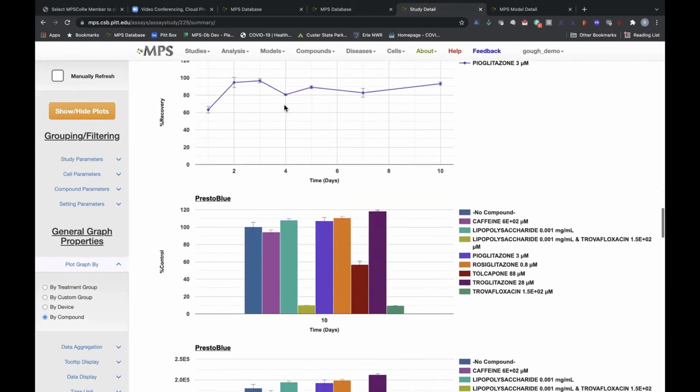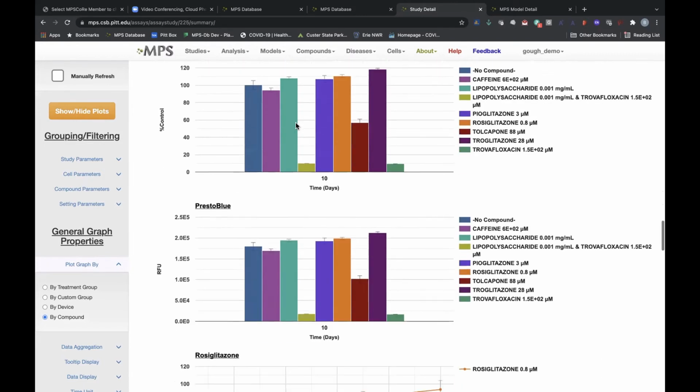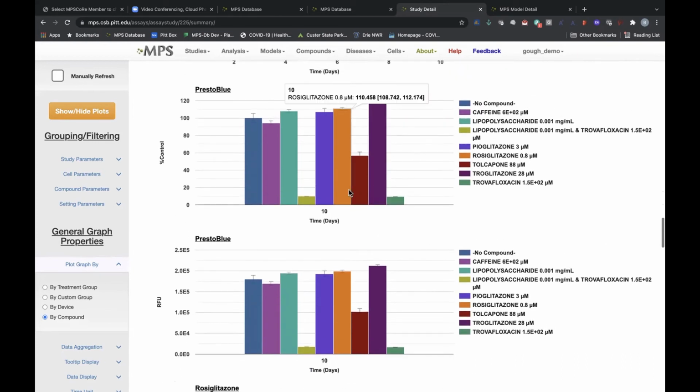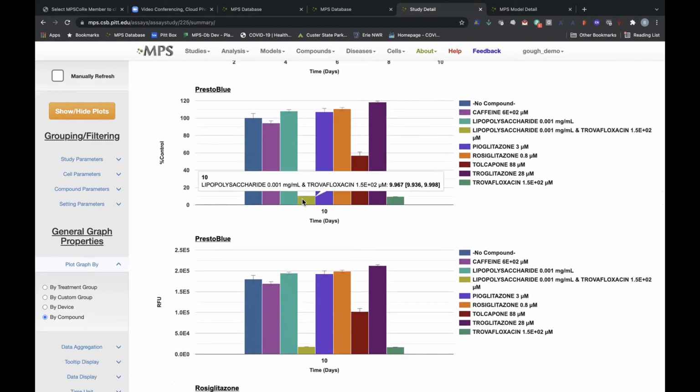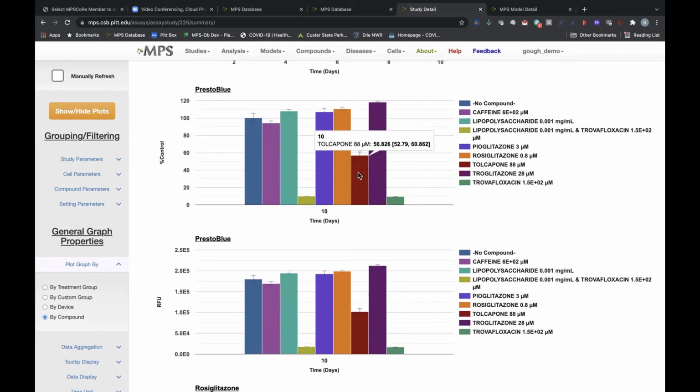And so we can see more of this percent recovery data, some viability data. Lipopolysaccharide plus trovafloxacin was toxic, as was trovafloxacin alone, and tolcapone was somewhere in the middle.